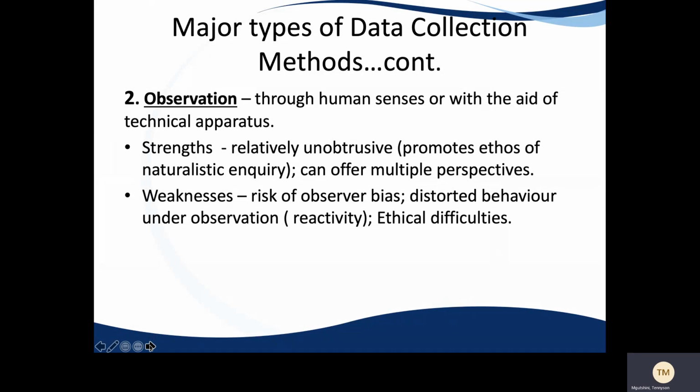The second major type is observation, and this is really to do with, as the word says, observation, to do with watching, and that is entirely based on people using the human sense of observation. You know, they watch, they listen, and they feel, and those types of things would generally fall under observations, or sometimes people do so with the aid of technical apparatus.